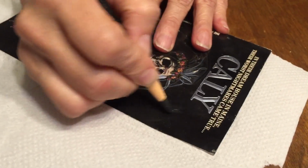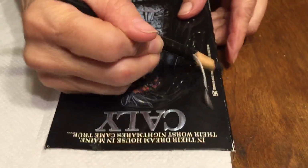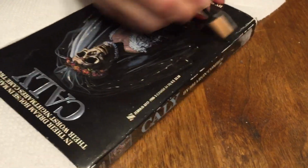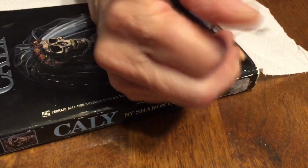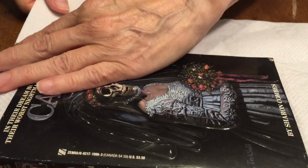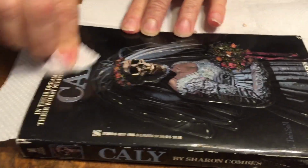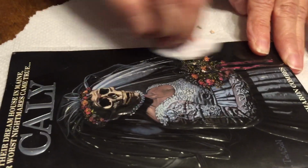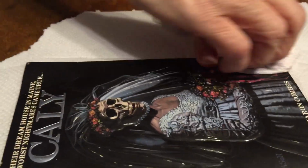It disappears, but if you hold it up to the light, you can see. You see that? I don't know if I'm at the right angle. I'm going to rub it here along the edge. I'm just doing this quick for time reasons. Okay, and here goes another. Oh, sometimes they pull it up. Reading crease. Reading crease, okay. Now, I'm going to take this same paper towel, take a piece off, and I'm going to rub that off. Now, remember what I told you about the pencils, when there's a shiny surface, the shiny surface gives, and then the color stays just on the paper. And look at this.